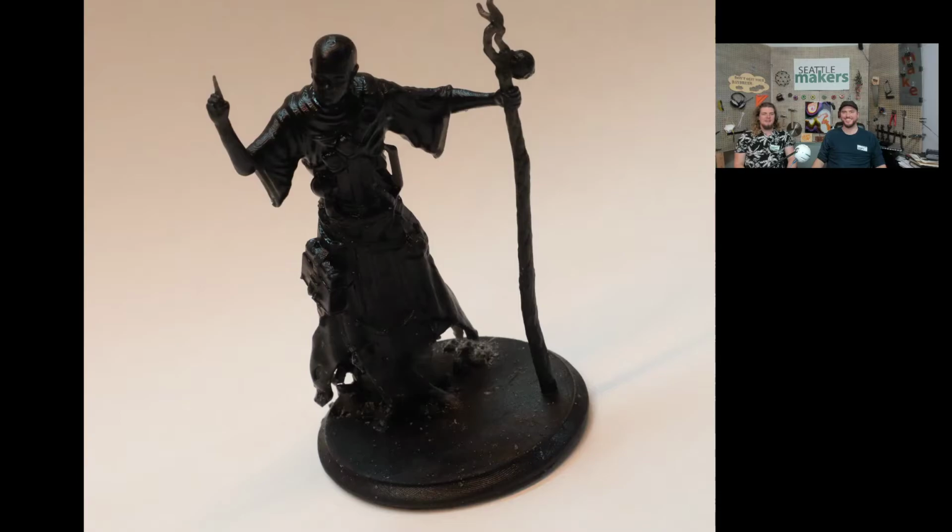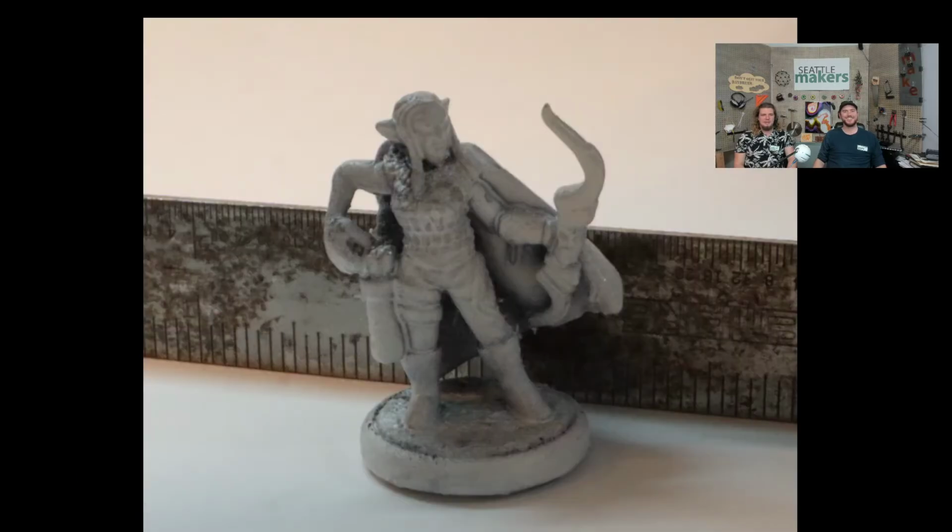Yeah. If you want to go to a painted figure here, this one I put the ruler behind just so you can get an idea of a scale. That's a standard 1-inch base mini. And it's just got a layer of Home Depot primer on it. You could get even more even coats if you had an authentic model primer on there.